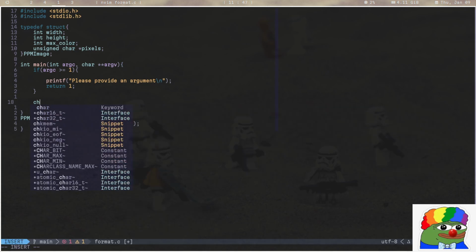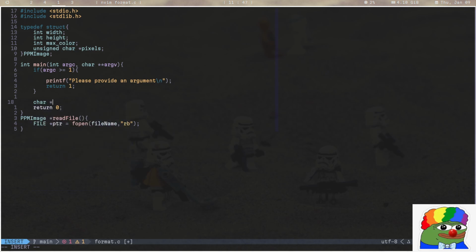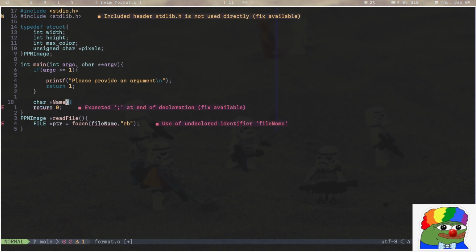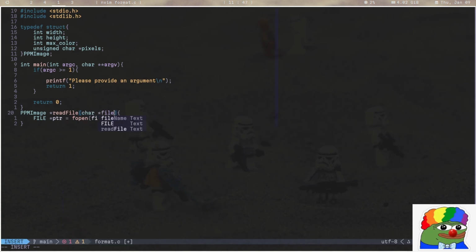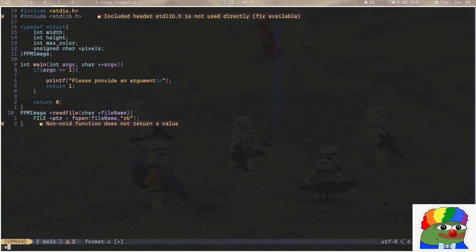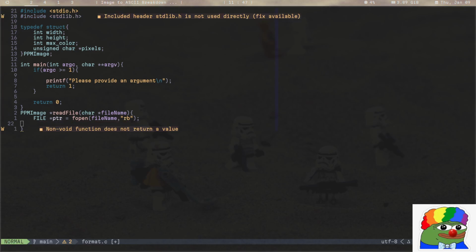So I'm going to do something like char file name, and it doesn't return a value. That is not a problem, I will figure that out in a minute.